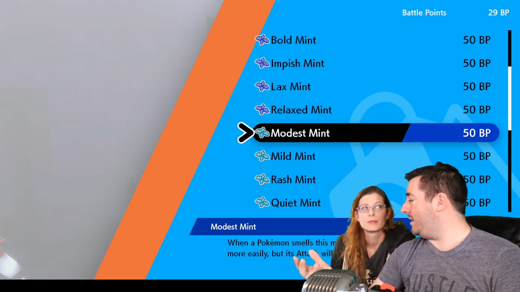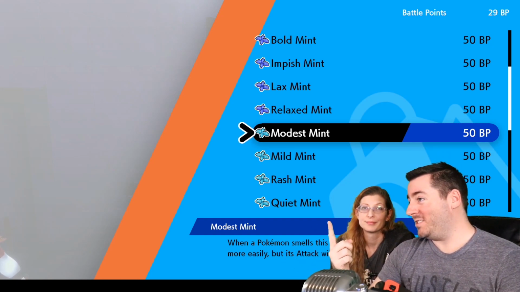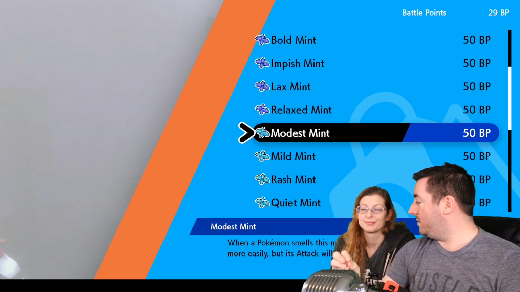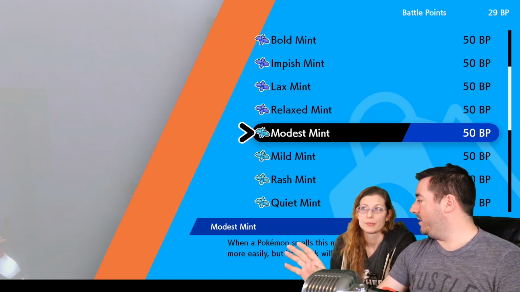Have you used a mint yet? I haven't gotten any mints yet. Okay, well, so now you can see how that works. You just use 1 mint, and it resets all of the stats as if it had always been that way.